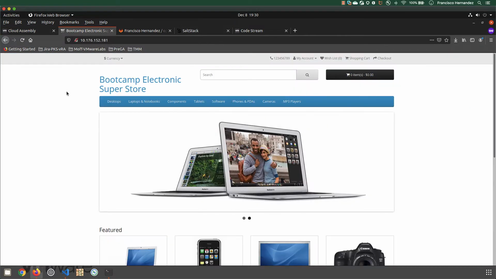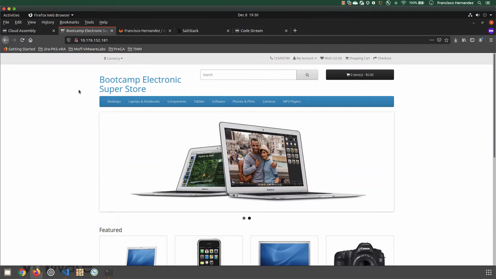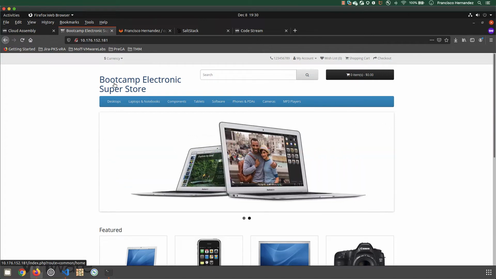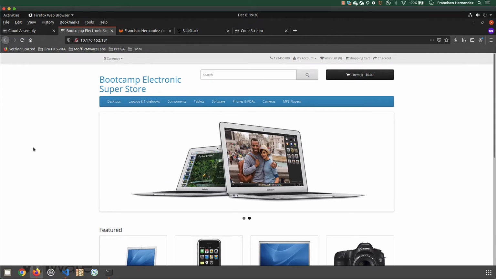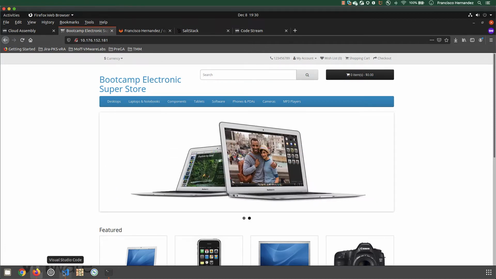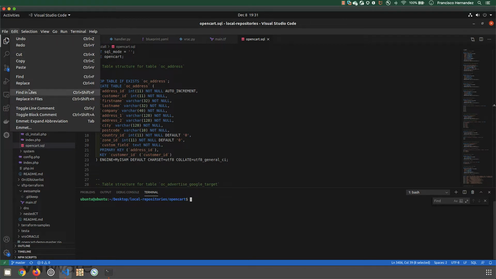And the problem that we have in this use case is that we discovered a bug, something simple, nothing major. It's just a name. Instead of reading bootcamp, we should have said something like mod electronic superstore. So somebody reported the issue, so we are going to fix it, right? So we reach out to the developer, and the developer is going to do the fix, which in this case is very simple. What I'm showing you right now is just the code that I need to modify to fix this little problem, right?